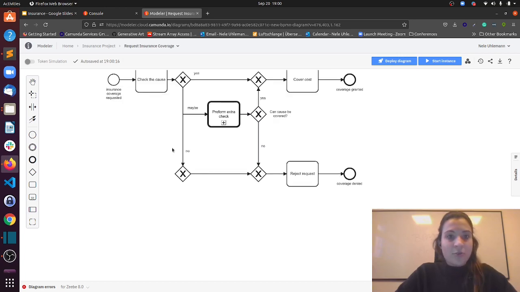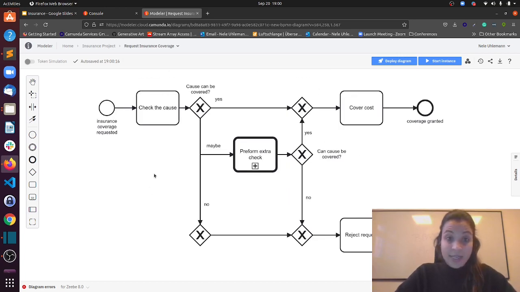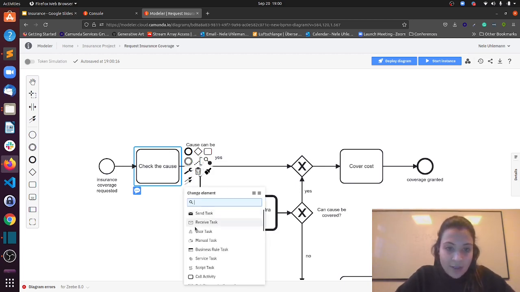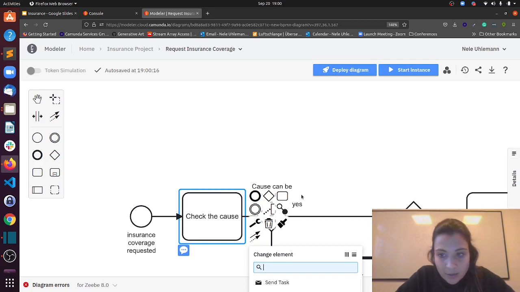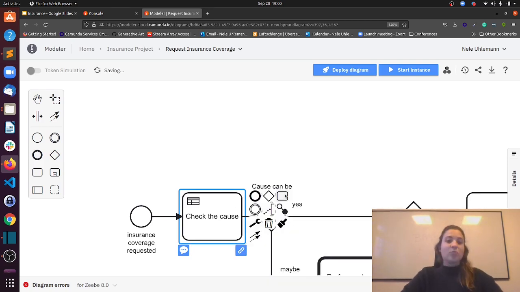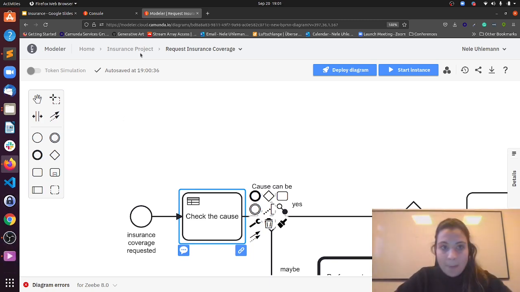And in order to make visible that we link to a decision, what we can do in BPMN, we can use task types and change that here. I zoom in, so change that here to a business rule task, and that way we know there is a more complex decision behind it. Cool. In the next step, we are going to build our decision. So we are going to build the requirement diagram, and then also we are going to implement the tables.